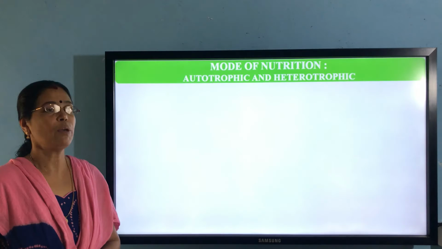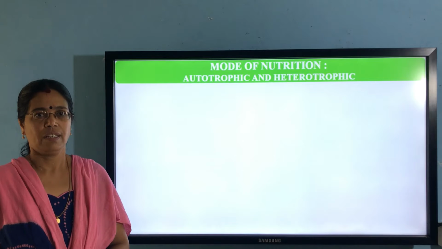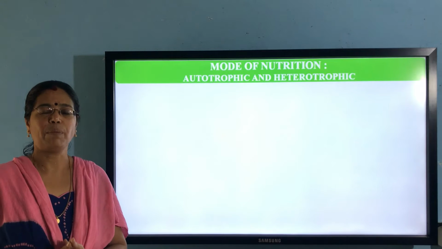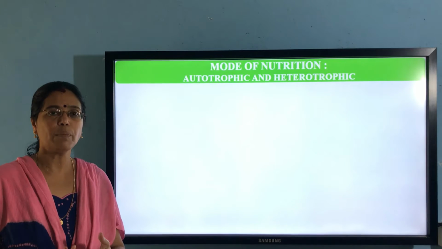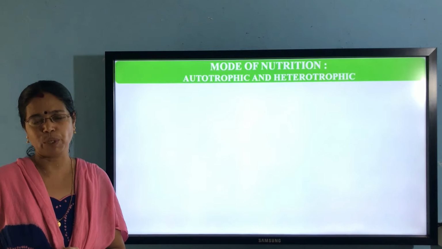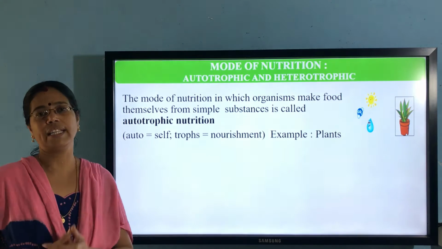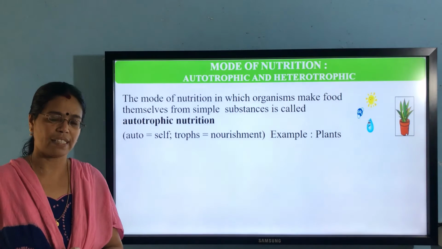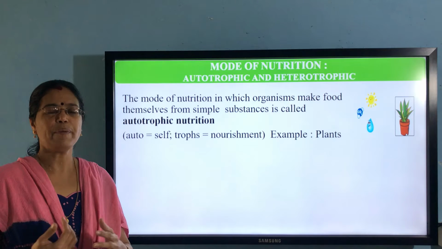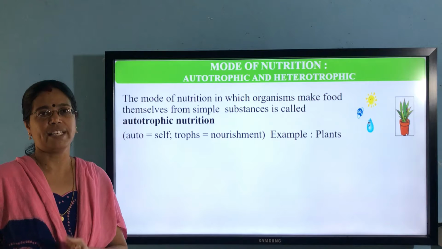Now, you must be wondering how the plant will get its food. Which part of the plant will prepare the food? Whether all the plant parts are able to prepare food or only certain parts are able to prepare it. Then, the materials needed for the preparation of food in the plant, how do they reach the plant? How does the plant obtain these materials?